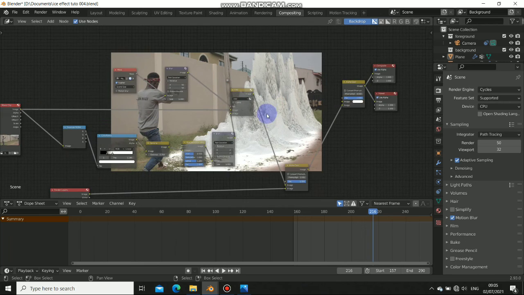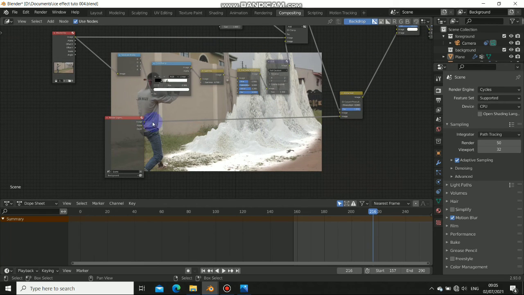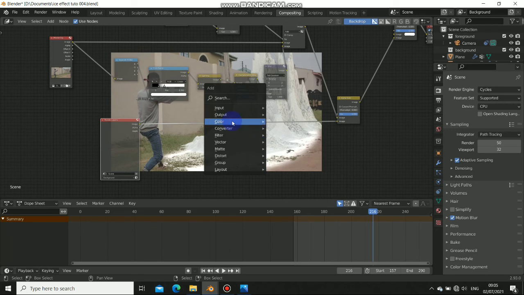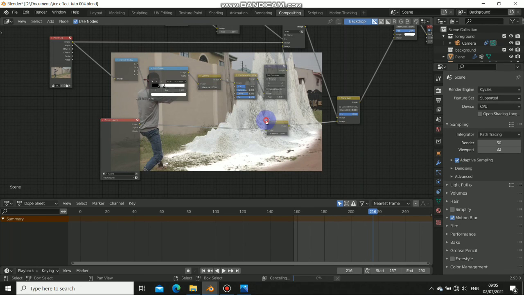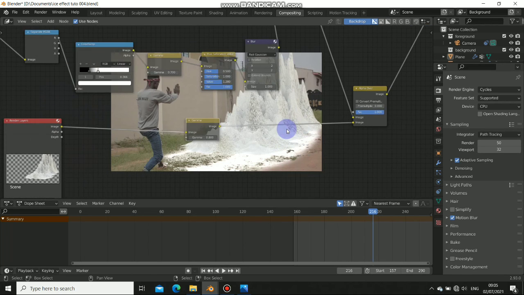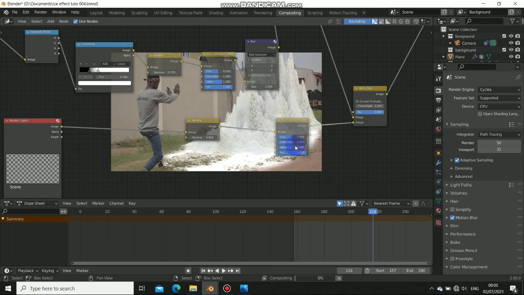Okay, so now we have this, so we can just make sure we do this also to look more like the frost on ground. And to do this, we can just copy some few things from here. So let's also add a gamma node to this, color gamma, then let's drop down the gamma a bit. Let's leave this at 800 first. Okay, so for the value, let's go to the hue saturation value, look at that and increase the value a bit.